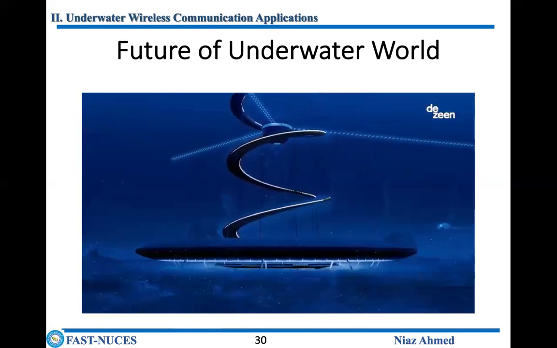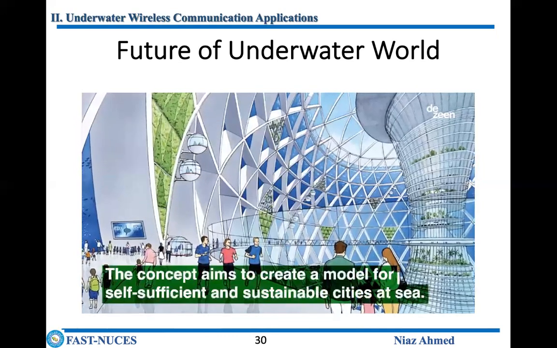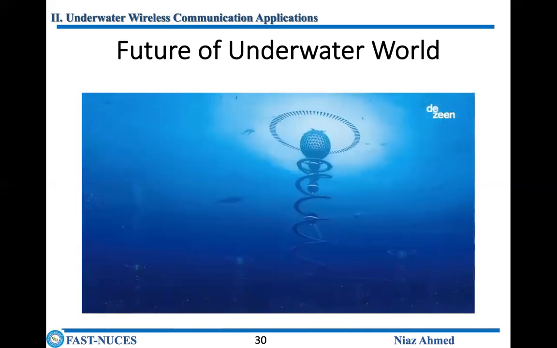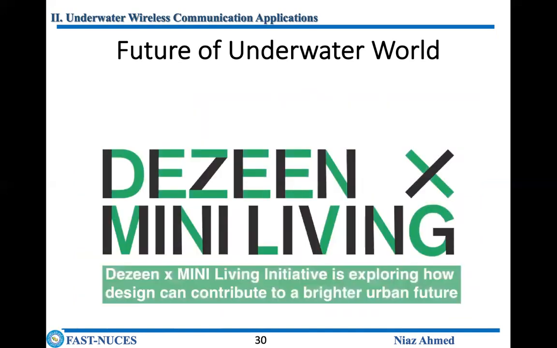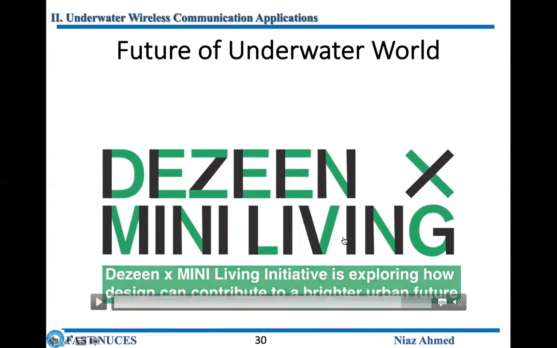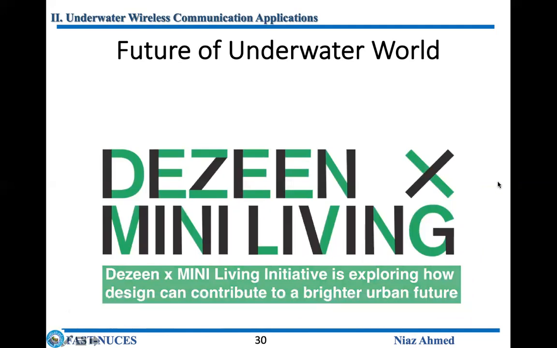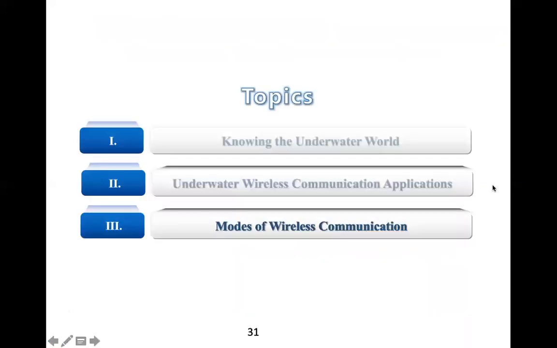So you probably can read subtitles over here, which tells you how this is one of the words, underwater, over there. You can build millions of such setups over there, because as we discussed in the start, water is like 70% of this earth. So you can build islands over there of your own, and that probably is a huge potential, which in the future years everyone is going to see. So we are talking about going to Mars, but I think instead of going to Mars, if you go underwater, that probably brings you another world, and that's something to ponder over.